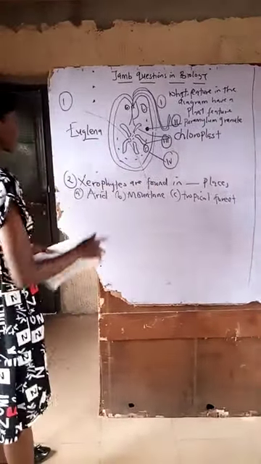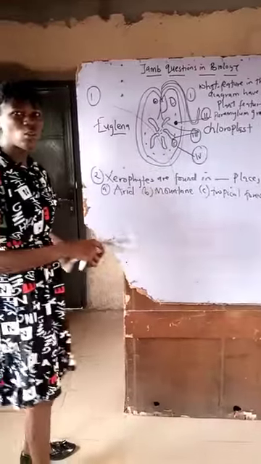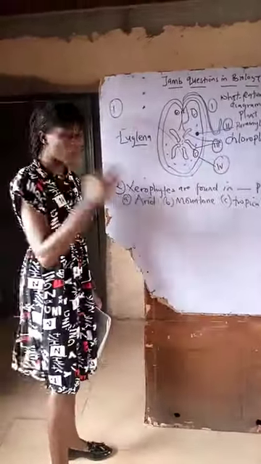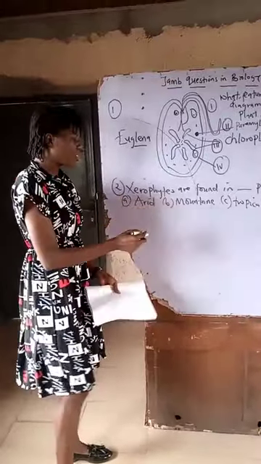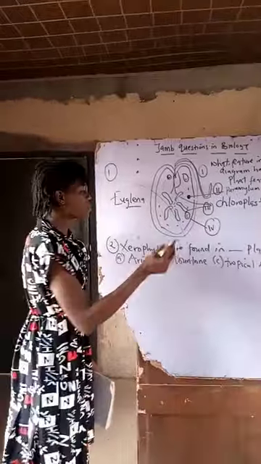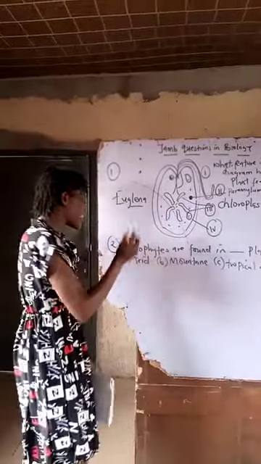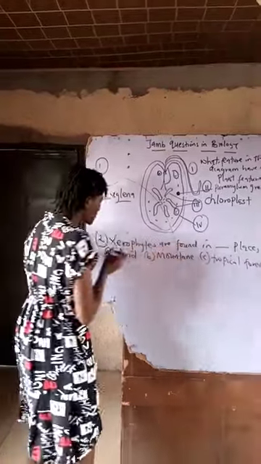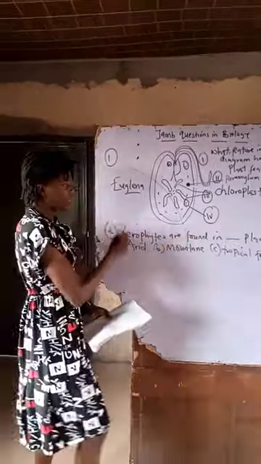Now xerophytes are plants that grow in the wilderness, that desert, okay? Now what they did here was just to confuse you with the grammar. The meaning of the word arid is a dry place. So instead of writing desert, they just used arid. So the answer here is arid. Please, when you see xerophytes are found in dash places, the answer is arid, okay? That's the second question.